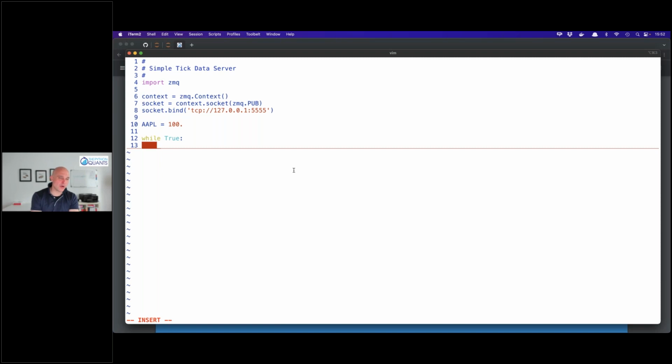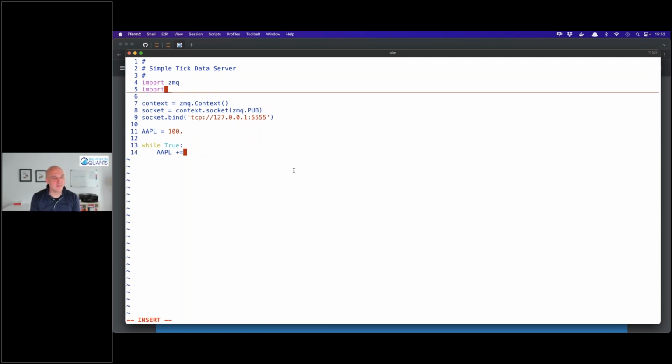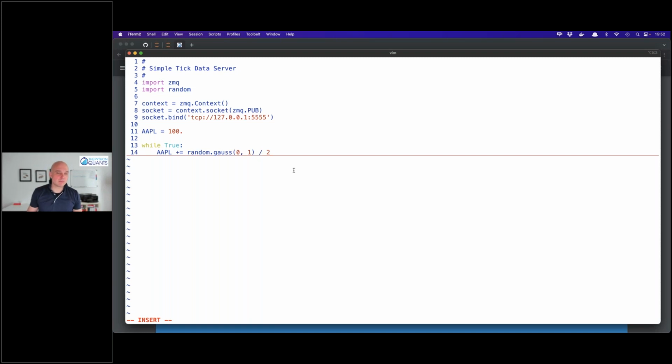It would now be a little bit boring if we just have Apple at 100. So we want to have something like Apple where we do a random change. And we know how to deal with random numbers. This is possible with the random package from Python, where I say add to the original value random.gauss(0, 1), so something standard normally distributed, and I usually scale this by half. Standard normal is a little bit too much. I could also halve the standard deviation, but everybody has a feeling for standard normal, therefore I do it afterwards. So this changes the Apple stock price in a random fashion.